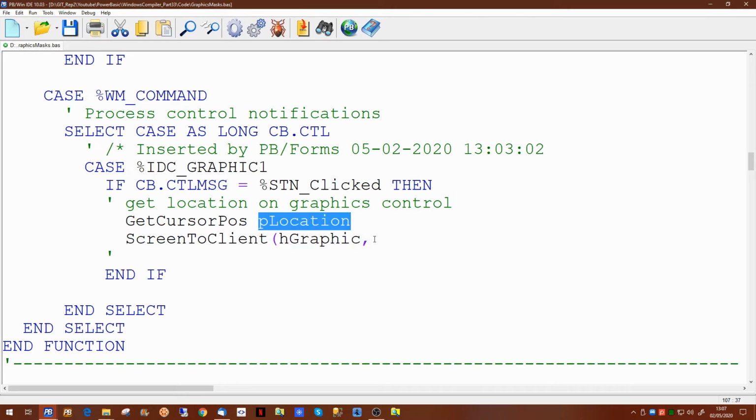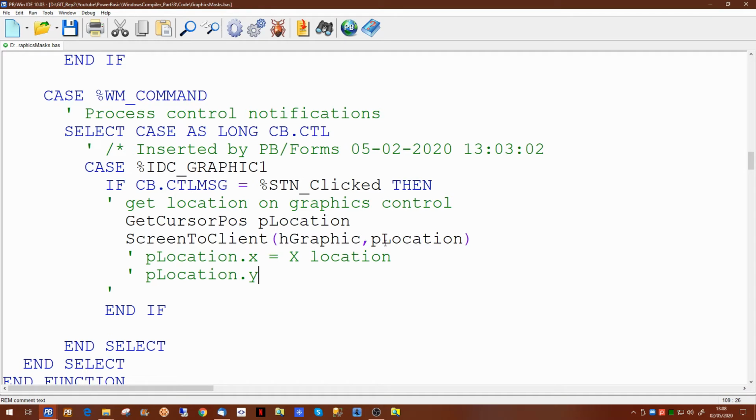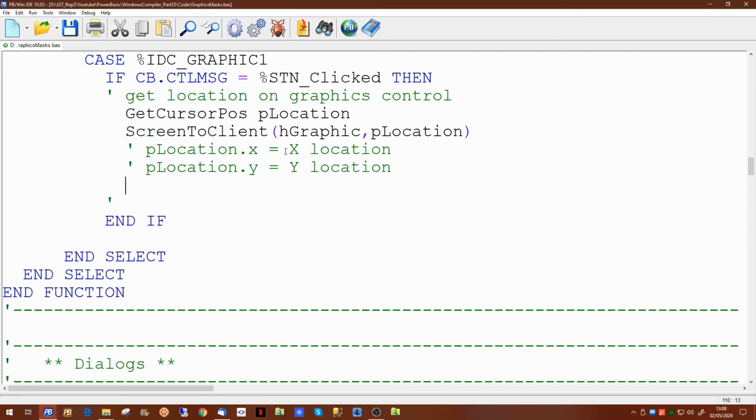And this Windows API call will do that quite nicely for us. Now this will actually give us a location, X and Y coordinates, on the actual graphics control, which is exactly what we're after.